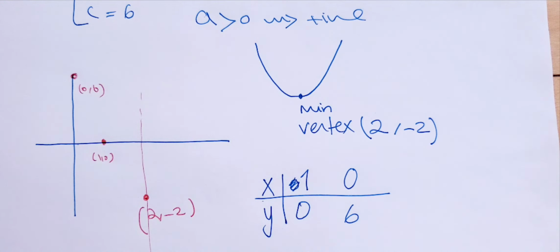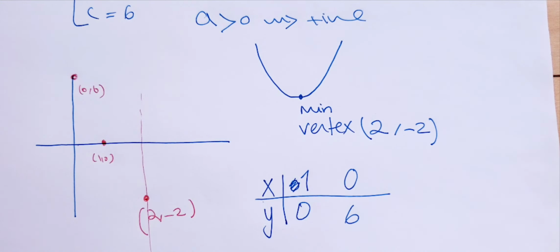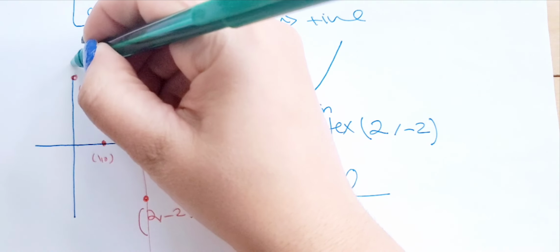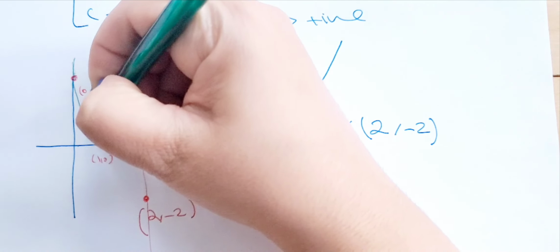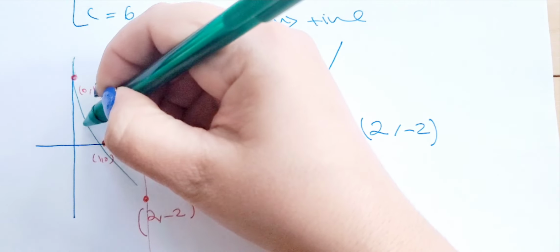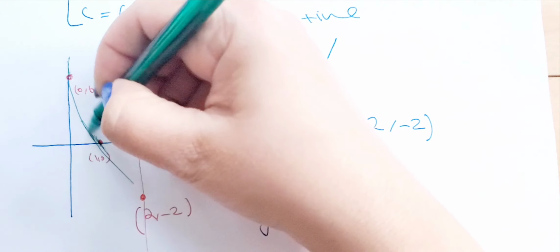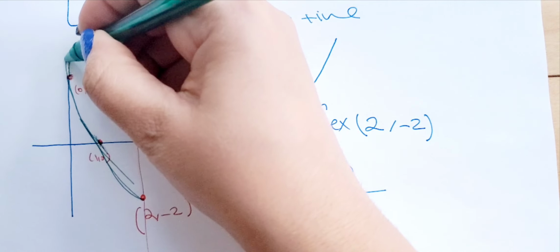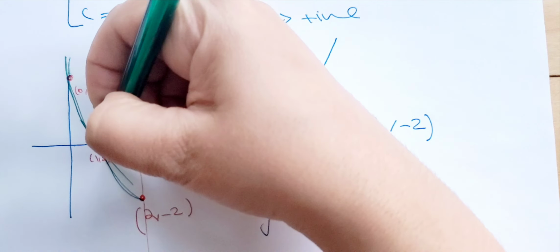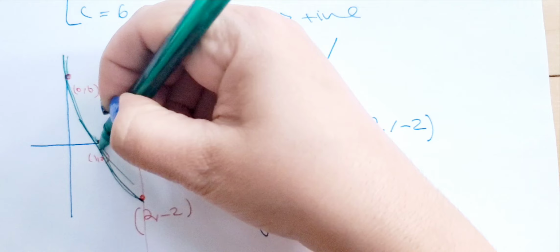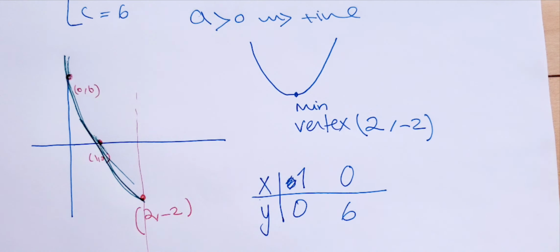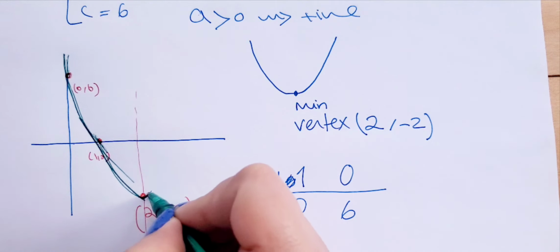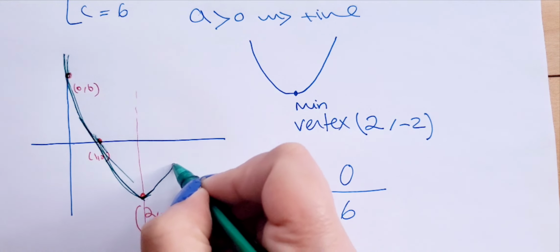And then I try to connect all the dots on one side very smoothly. Sorry, it should be passing through this point. Okay, so now it should be perfect. Sorry, so it would be something like this. And then from here, I know that it should be symmetrical, so it goes something like this.